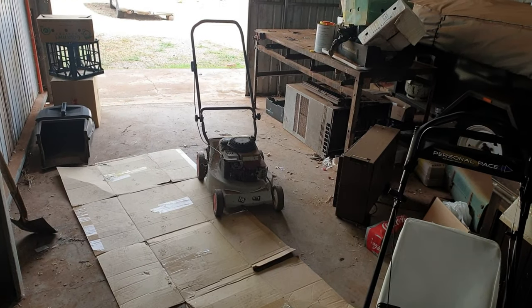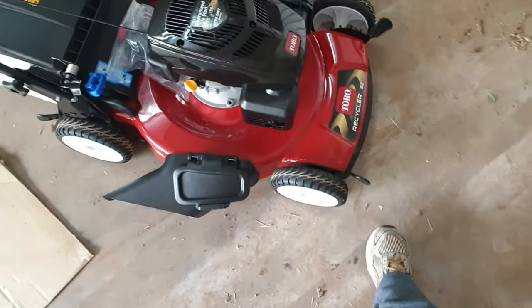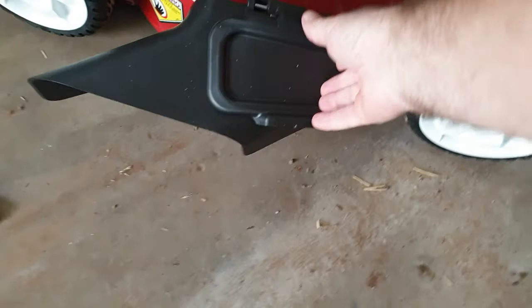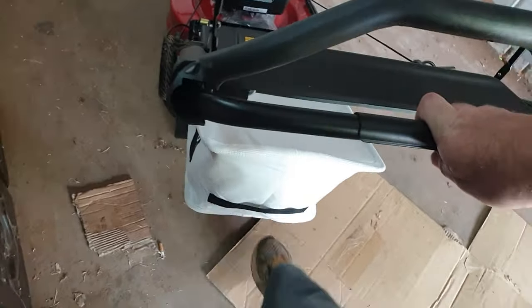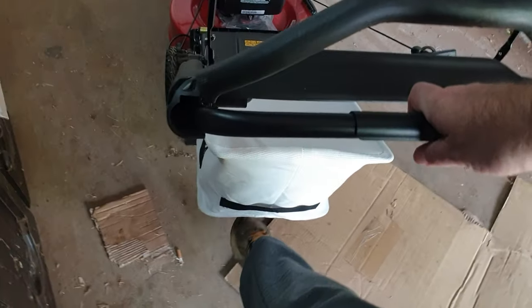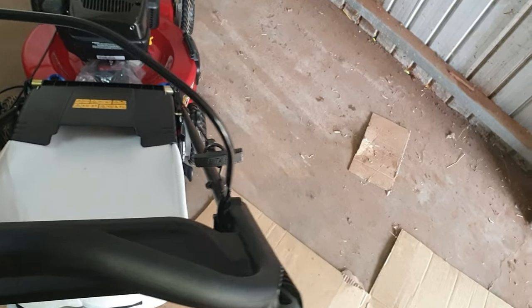That old mower I couldn't side-discharge or rear-discharge from because of the blockup problem — I wanted a dedicated side chute, and that's what I have on this one. The side chute comes off when not needed. The catcher is quite a long way away from my foot, so I actually have a longer stride before I'd hit it. Secondly, this catcher is canvas, so I'm not going to kick it off. Thirdly, because of the side chute I might not use the catcher at all.